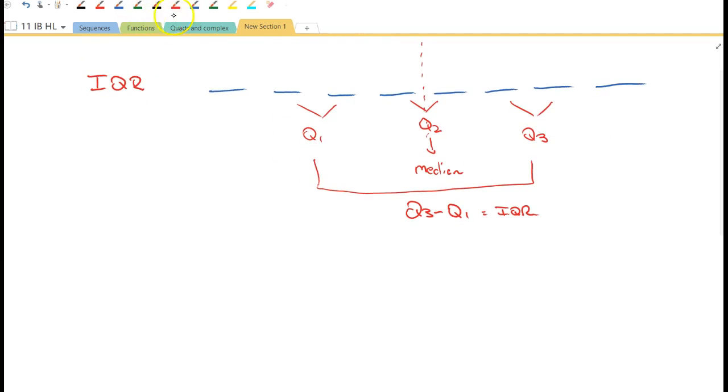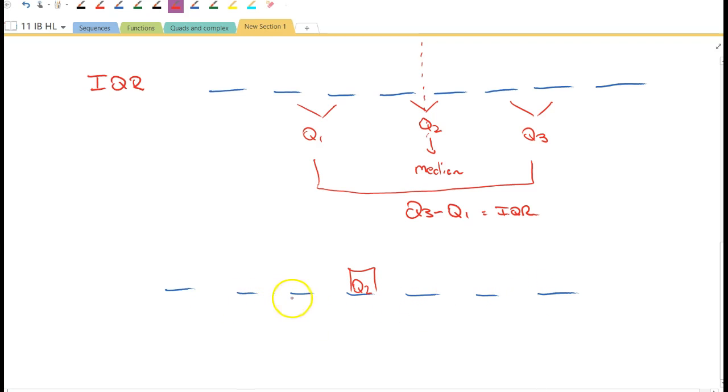If there's an odd number of scores, so let's now look at 1, 2, 3, 4, 5, 6, 7 scores, how do we find the Q1, 2, and 3? Well, you know how to find the median. You've done that lots of times. With an odd number of scores, it's just this score here, isn't it? It's that one there. So that is my Q2. That's my median. And what I do is I just rule that out. Now I've got 3 below it and 3 above it.